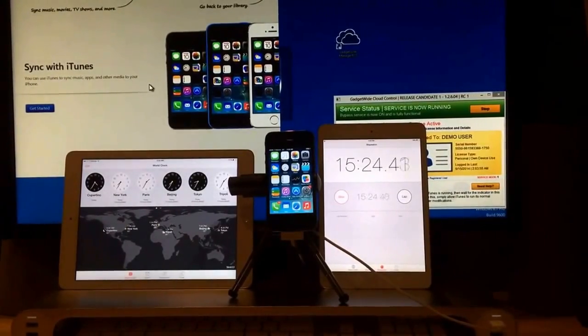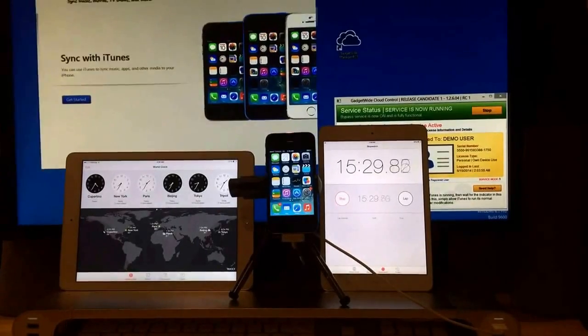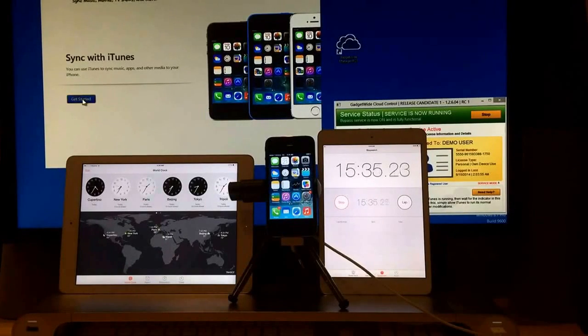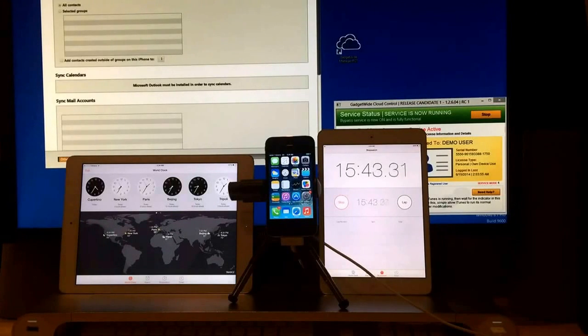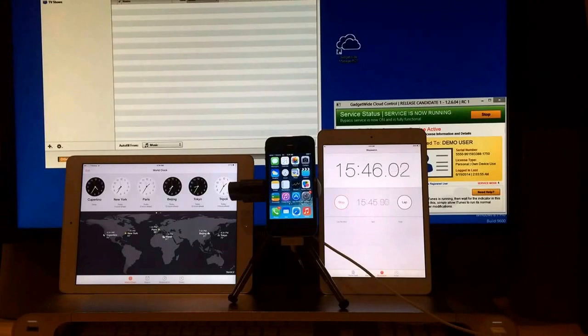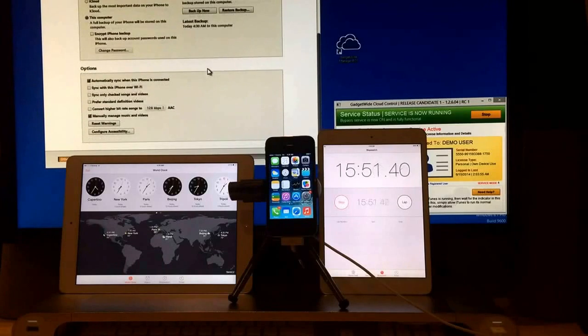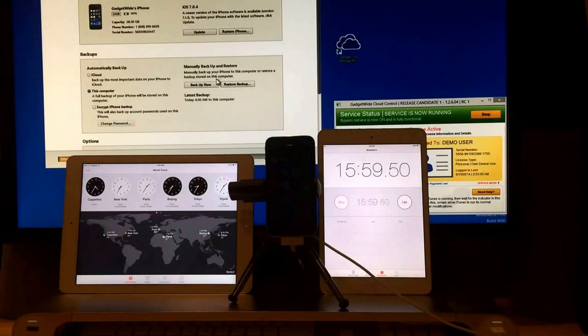Let's go ahead and take a look back at iTunes. And let's just click on get started. There it is, guys. There it is. So it is fully ready. It's fully functioning. I know that with the current release right now, people are getting to this screen here, but it's not pushing onto the device. But now, as you see, it's pushing onto the device, and we do have the cellular fix.